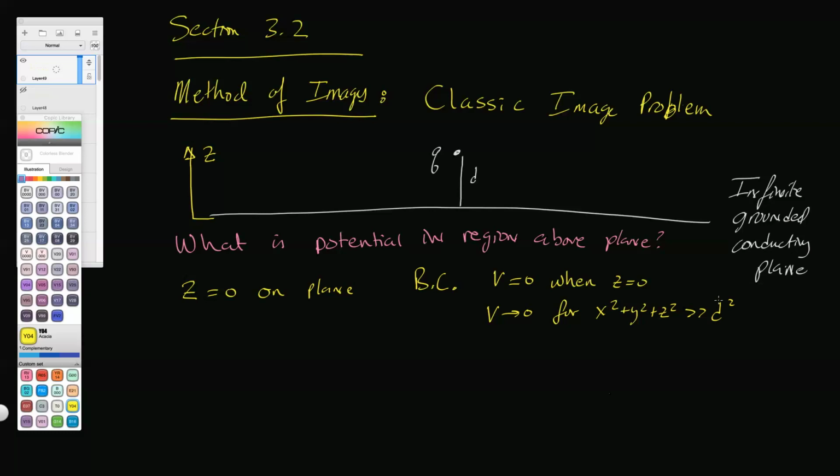All right, so we're going to pretend there's another charge. So just to draw that out a little bit, pretend this is the plane. We have Q up here, and then we have a minus Q down here, right? And they're both the distance d, except this one's positive d and this one's negative d. So this is Z equals d, and this is Z equals negative d.